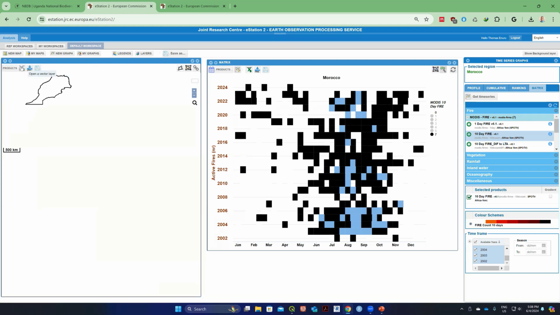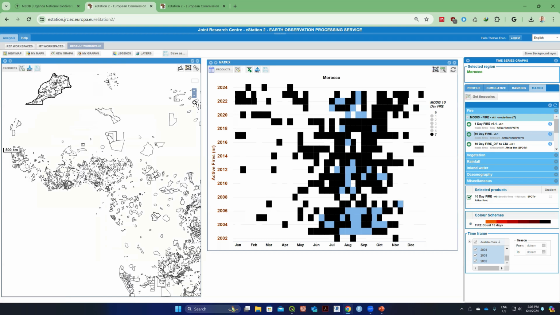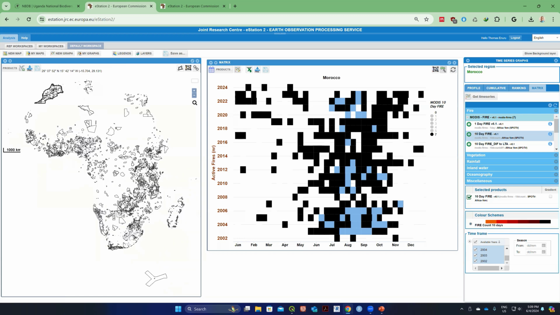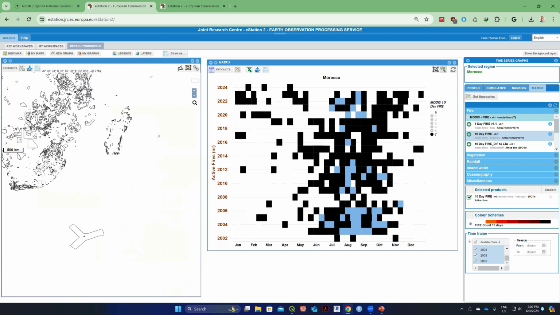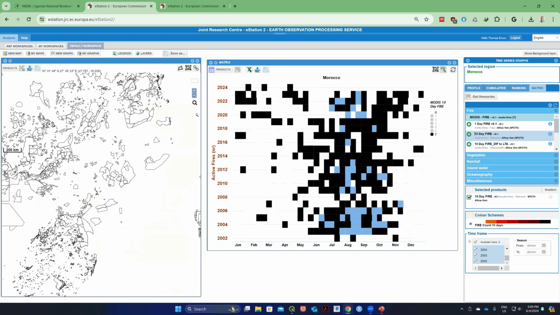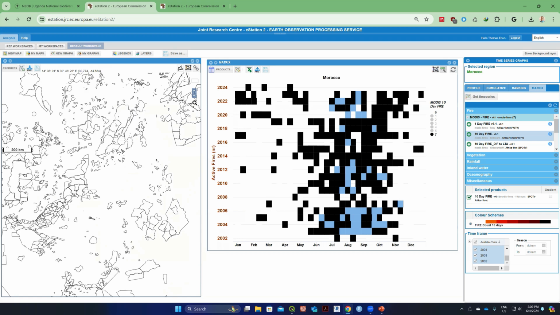So let me add the natural habitats data here. The natural habitats data is loaded, so I can now select it as a region. I want to pick just one of the protected areas.